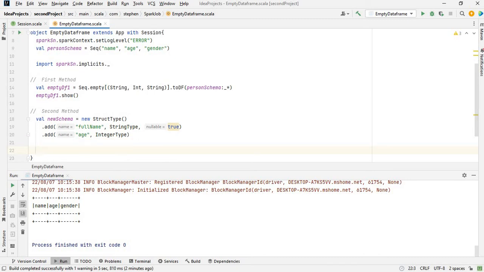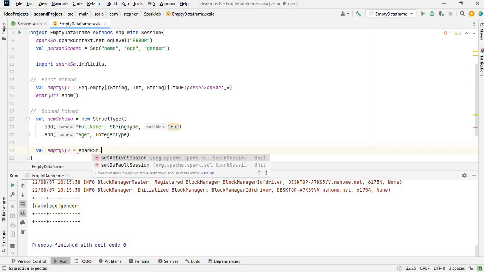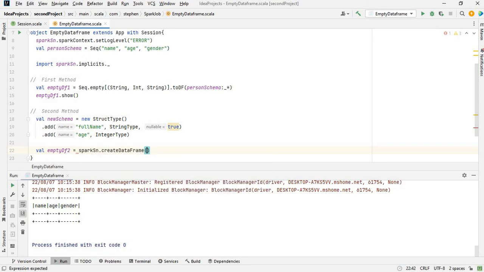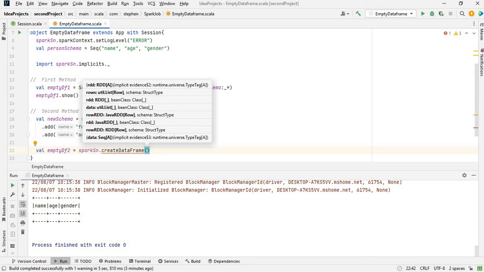We can now define a new data frame called emptyDF2 equal to spark.createDataFrame. Inside createDataFrame, we want to use an empty RDD.